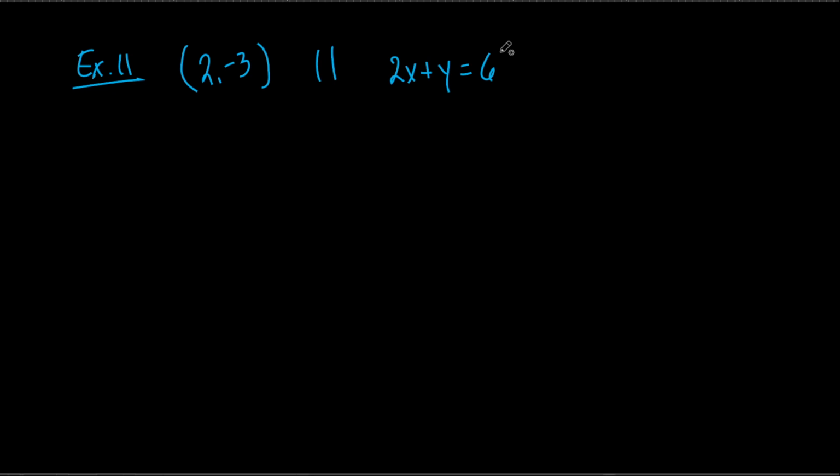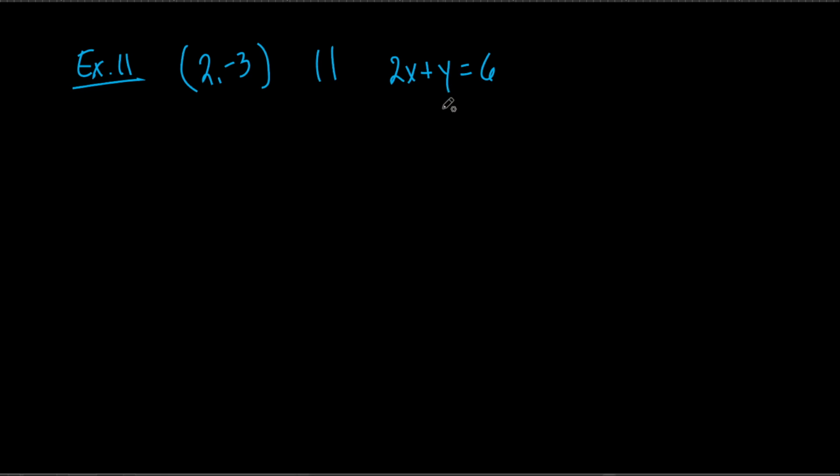It's very important that you understand what we're trying to do. Don't just memorize the steps. We're trying to find the equation of a line that goes through this point right here, 2, -3, and is parallel to this line right here. That's the key. It's not going to be exactly this line, but it's parallel to it. If they're parallel, what must be true about the two lines? They must have the same slope. So what do we have to do to this one? Find the slope.